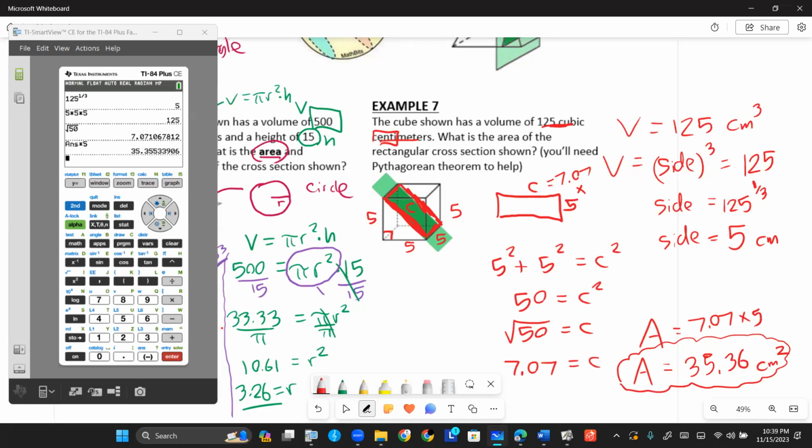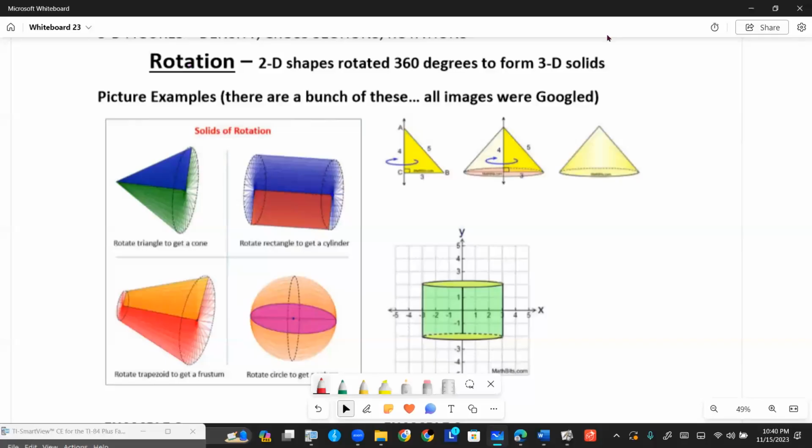The next part of our video is going to be talking about rotations. You can take two-dimensional shapes, rotate them around some sort of axis, and get a three-dimensional object out of it, in which you can calculate things like volume and different dimensions of it. So you think about a triangle. If you rotate a triangle about one of its sides, and you spin it around here, you can imagine that if I did a 360, that's going to form a cone. So anything spinning is going to have something with a circular base in it.